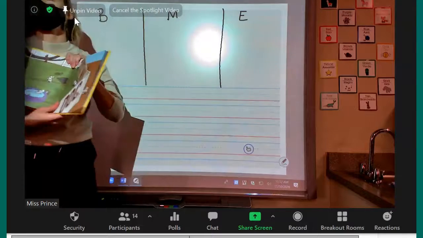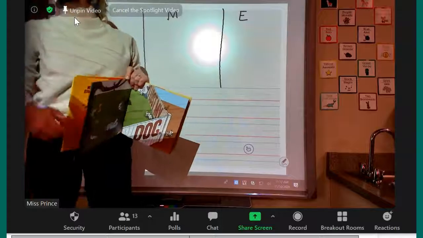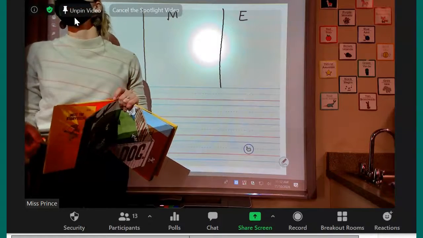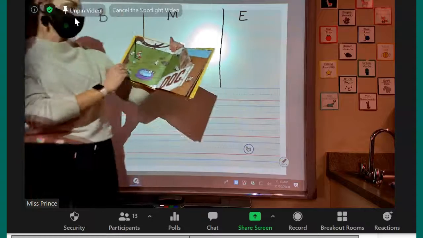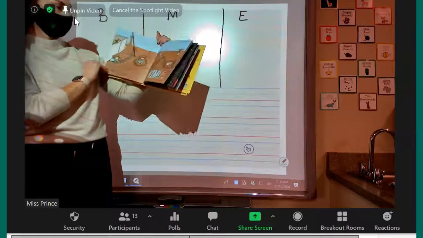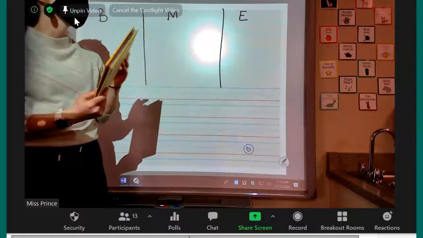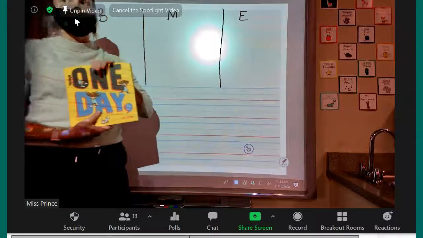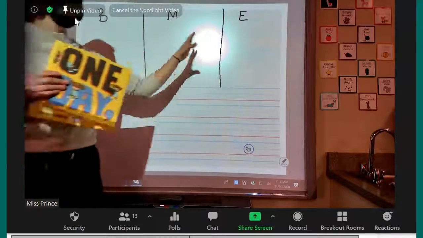I'm going to write about this page. Books are still closed, please. Books are still closed, please. Thanks, Kaya. I'm going to write about this story on my book. It says, one day I lost my dog. I found him. The end. But when I write my story based on that one, I'm going to make sure I have lots of details about my writing and lots of details in my pictures.